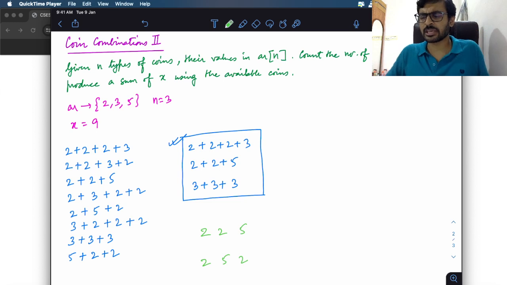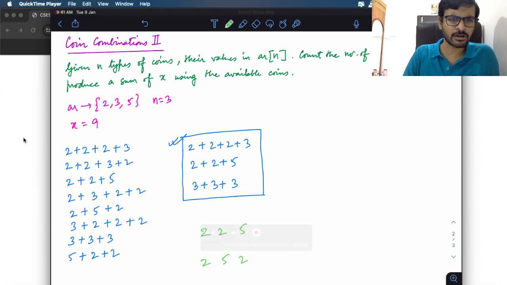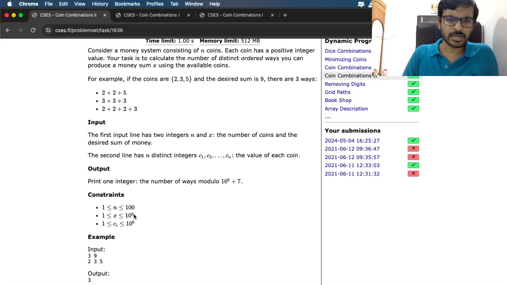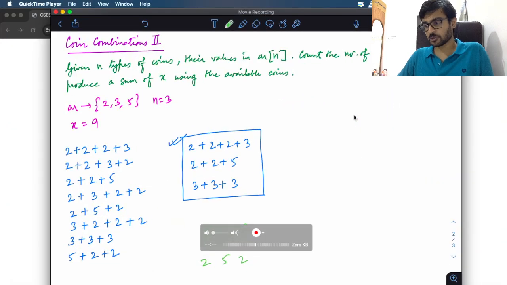There are some ways you can think of, like we will maintain each of them like a string and then avoid other alternatives, or we will take each of them, see their permutations, and then subtract them at the end. There are different ways for that. But what can be an easy way? The total sum can be 10 to the power 6, and there are 100 coins. So what can be an efficient way to do this?